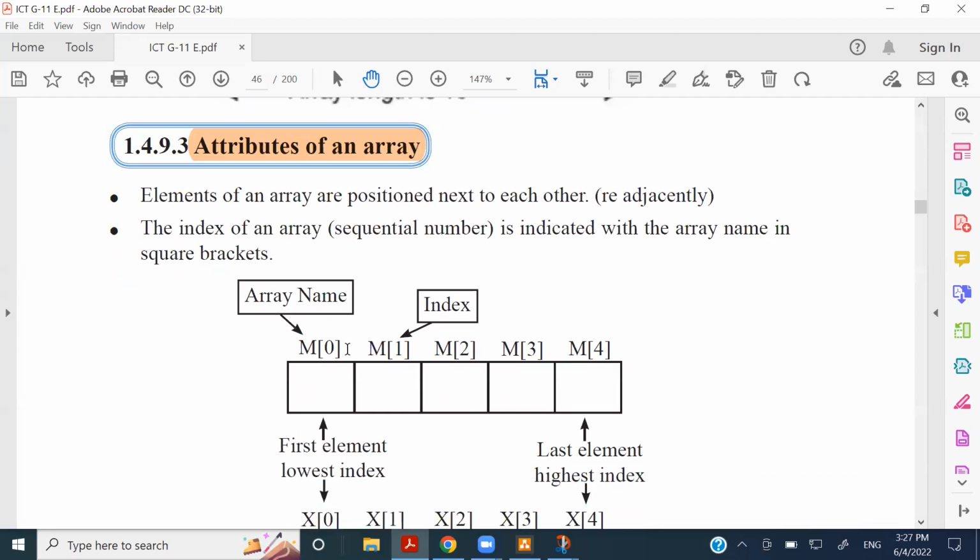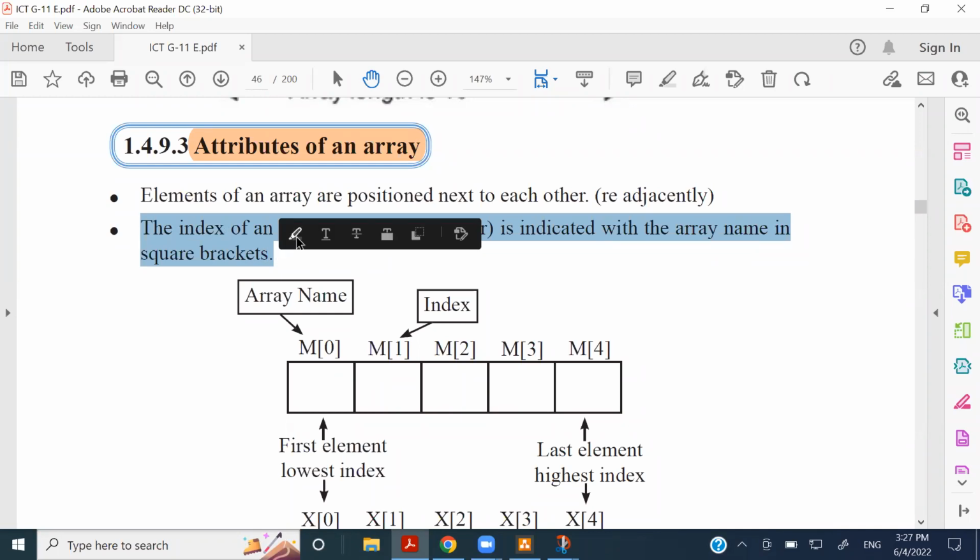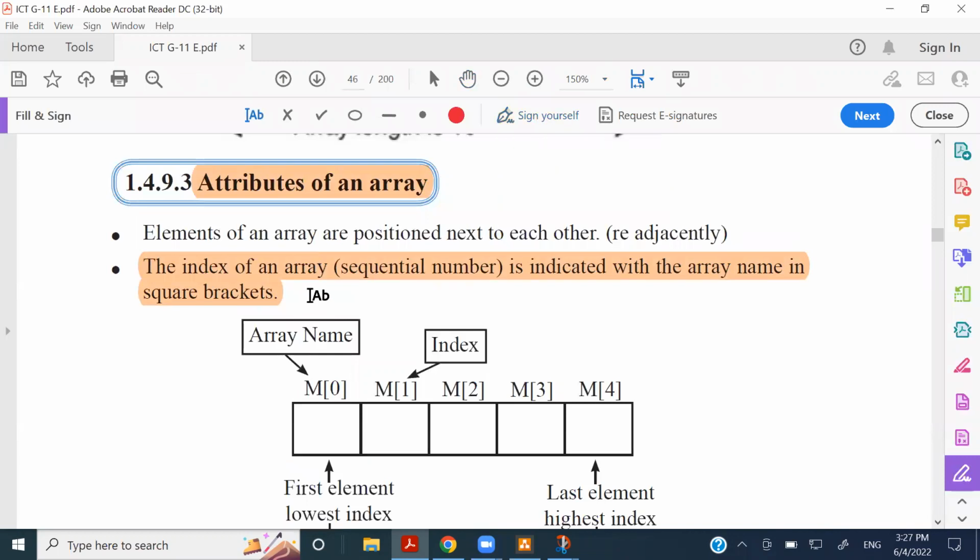Have the heading attributes of an array. Then write this sentence. And after that you have to write this particular statement.